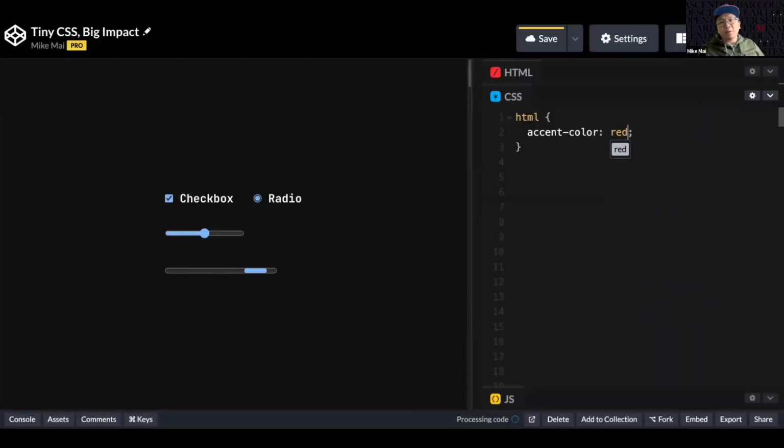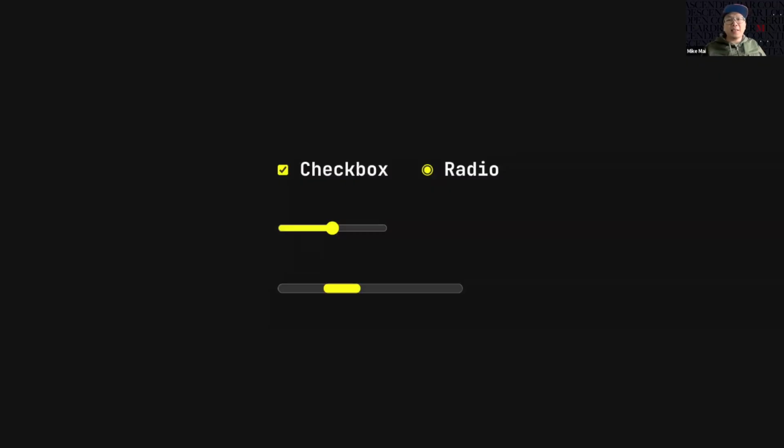You can see in this demo, I am changing the accent color to the colors of the rainbow. Red, orange, yellow, green, blue. Any color you want. In case I was moving too fast, let me slow it down to show this. This CSS property is actually wicked smart. The accent color doesn't just change part of the UI, the whole thing changes.